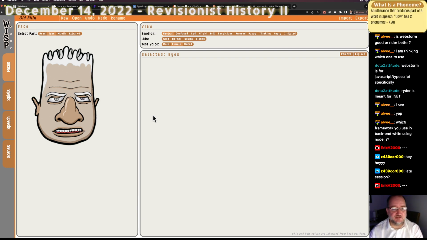And not only did I get that to work, I didn't do it in a hacky way. I did it in a clean, reusable way. Easily maintainable, can be added to the other screens. And in fact, today in this session, that's what I'm going to do. I'm going to add that functionality to the speech screen. Before I do that, I'm going to make sure that emotion and lids are also hooked up to that undo redo. Like right now, they are not.